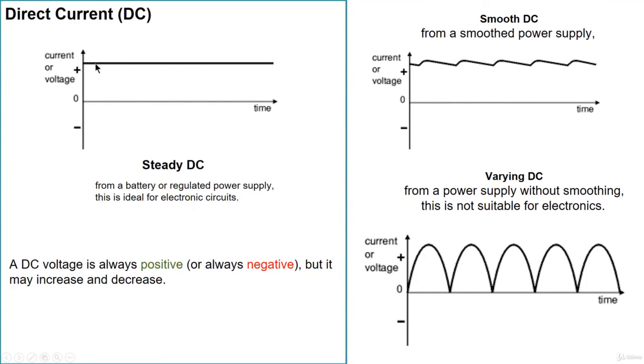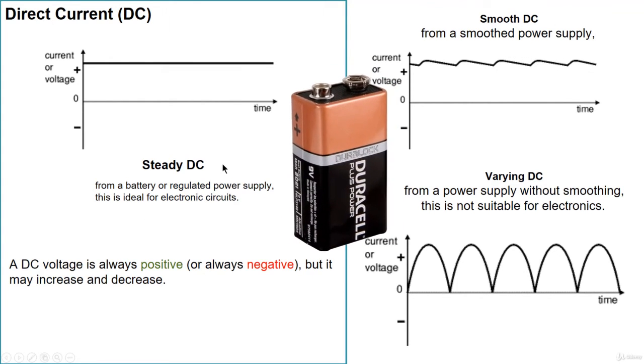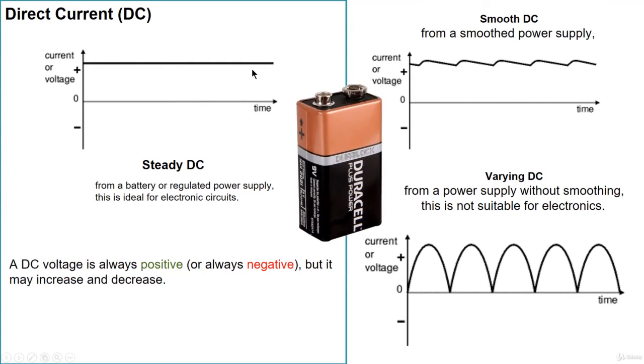So direct current, or DC, flows in the same direction. It doesn't reverse directions like AC voltage, and the DC voltage of course can be higher or lower, and this voltage is always positive or always negative depending on how you look at it. Electronic circuits normally require a steady DC supply which is constant to one value, or a smooth DC supply which has only small variations called ripple. For example, cells, batteries, and regulated power supplies provide a steady DC which is ideal for electronic circuits.